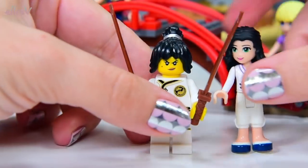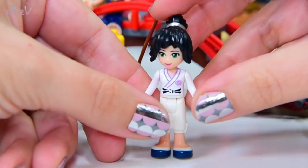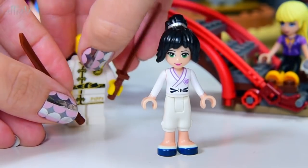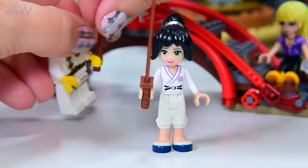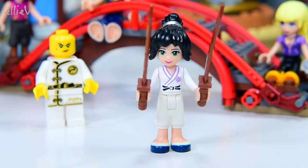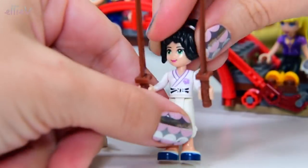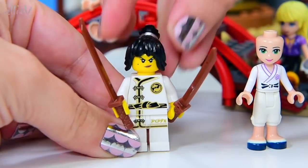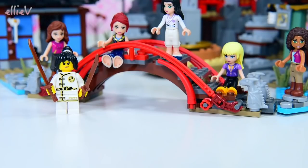She's ready. Now, I'm so sorry, Naya, but I've just got to try this hair on Emma because it looks fantastic. Check that out. And I don't think Emma's hair looks very good on Naya. We're also going to borrow these katanas as well. Emma does actually know how to use these. She's demonstrated that before in the LEGO Friends series. So she won't be a danger with these in her hands. But she looks great with them like that. But Naya, well, she doesn't look determined anymore. She looks outright cross. So we might put all these things back on, Naya. There we go. And we might move Emma over. And we might open up the next minifigure.